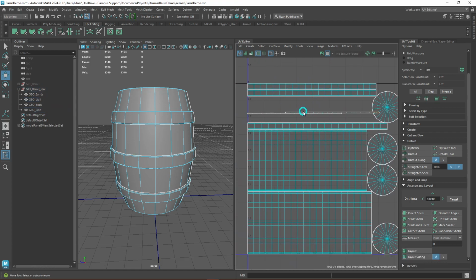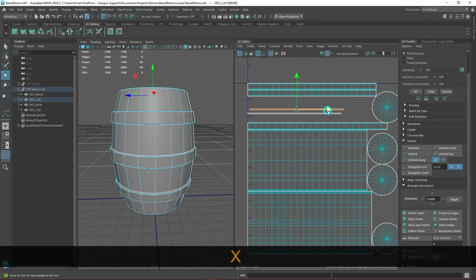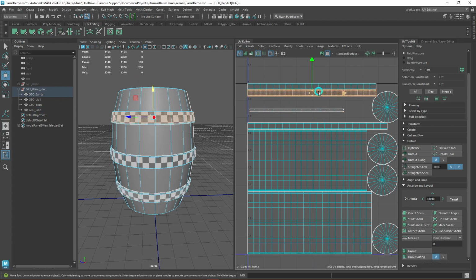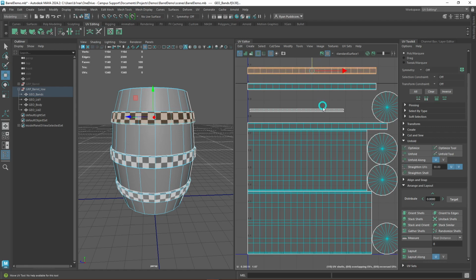You always want to make sure you don't have anything overlapping. And if you hold X, you can snap to grid, so it'll snap to exactly the grid line or the 0.5 mark. And so we can just make sure that everything is lining up properly that way. So this is our top one, and this is our middle.